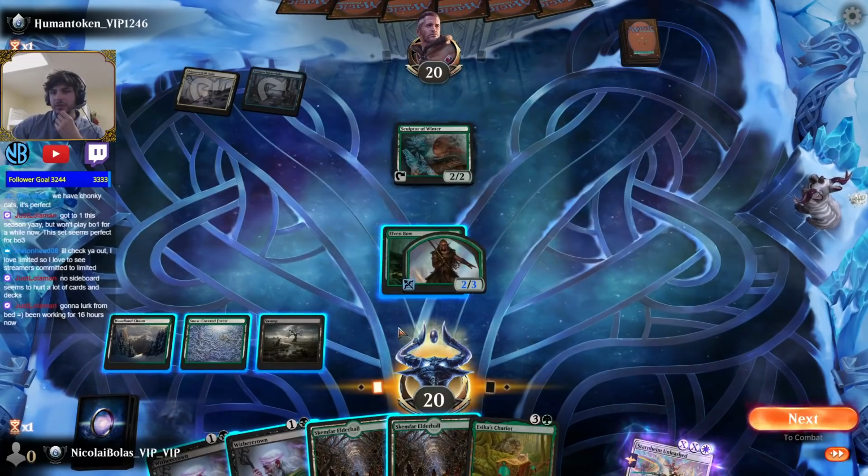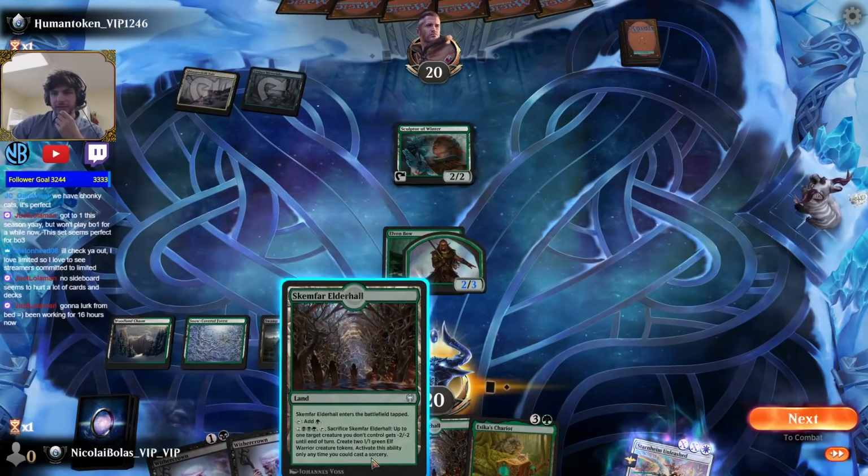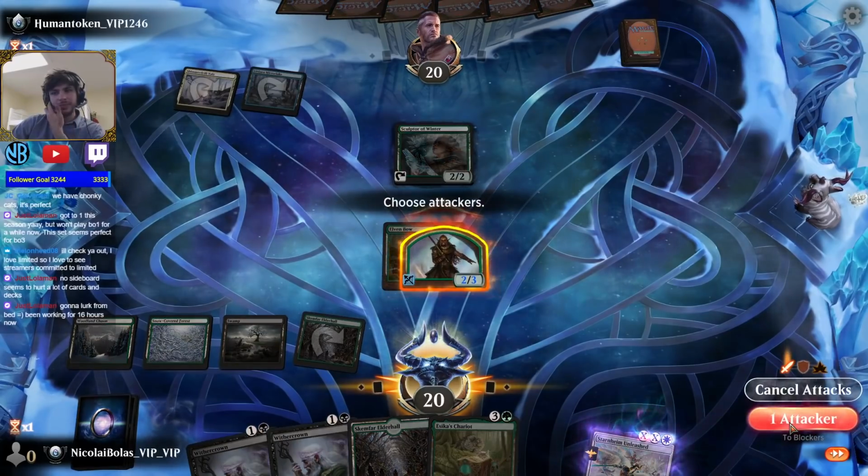Wow, they missed a land drop. I wish I could kill this. Does it lose abilities? Yeah, that's a really bad use of that. Oh, I really want to punish them with my chariot, but I have a tap land.